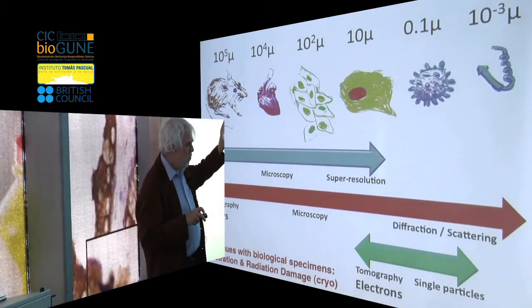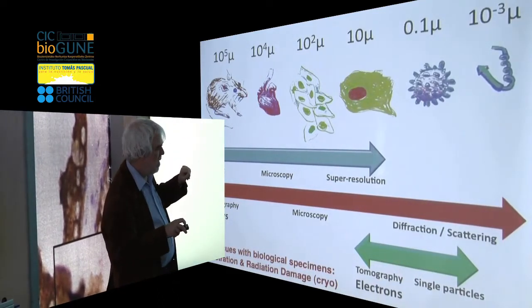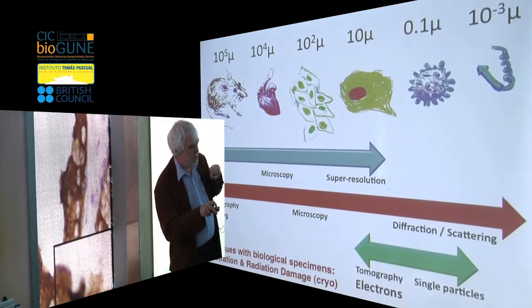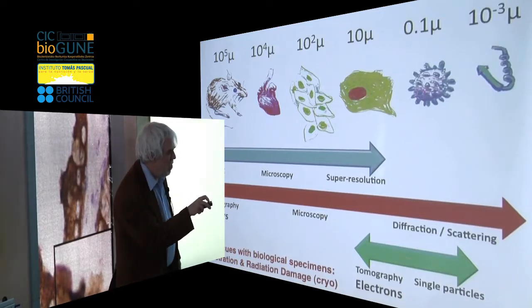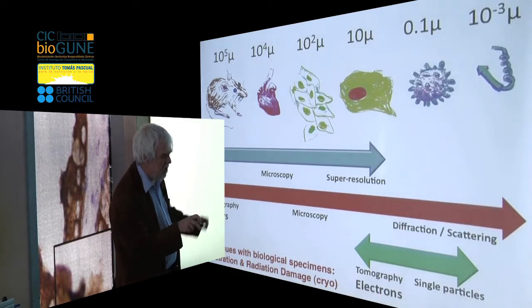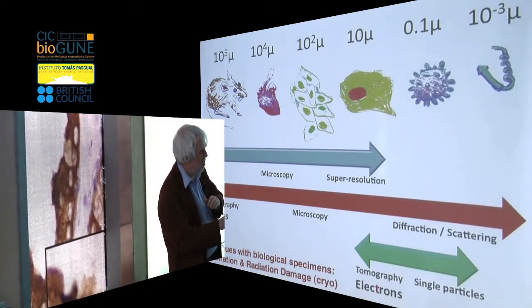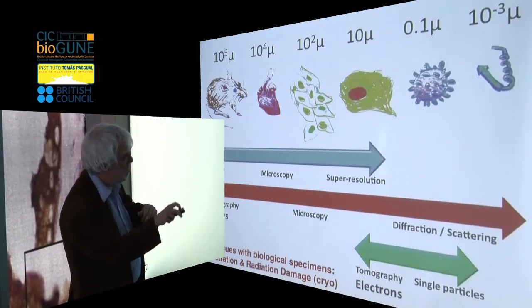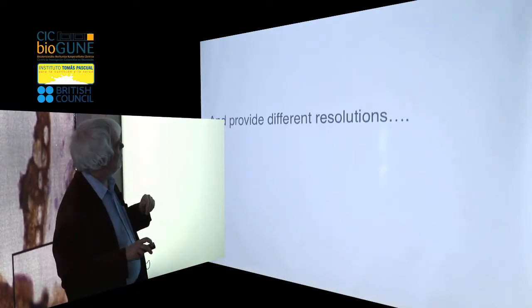But there are real reasons why electron microscopy has big advantages over X-ray microscopy. Not only is it easier to focus electrons than X-rays, but the damage inflicted on biological specimens is inherently less for a given amount of information out of the sample with electrons than X-rays. However, there are also limitations because of the very strong interaction of electrons with matter. You can only visualize very thin sections with electron microscopy. So there's still work to be done to piece together these different methods to be able to get a complete spectrum of imaging modalities.